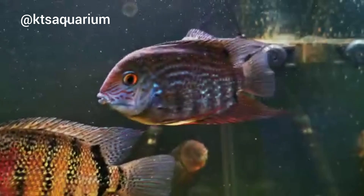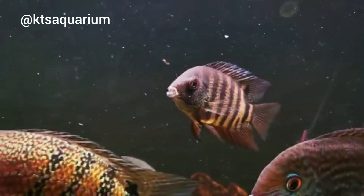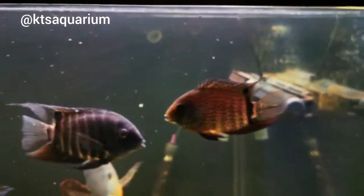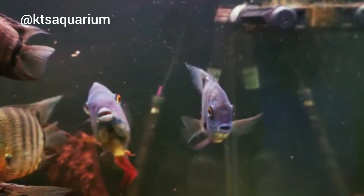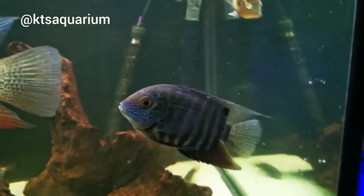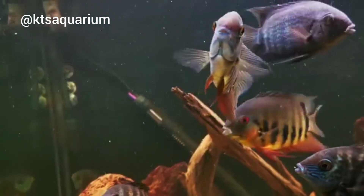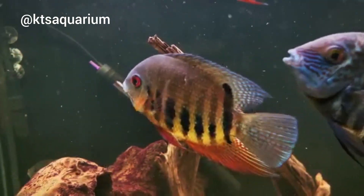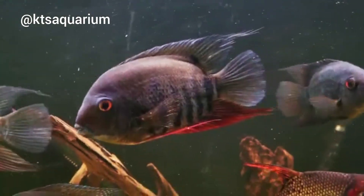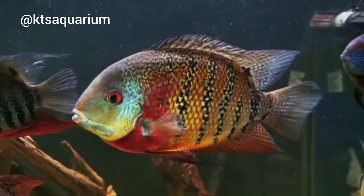The stocking of severums in this tank is unreal. You've got three red tiger sevs — check them out, they are absolutely stunning. There are also two inirida, one notatus, one efasciatus, one Rio Negro sp, and two more Rio Negro sps. Most of them are wild — what a beautiful list of severums. There are also some clown loaches, checkerboard cichlids — not the dwarf ones, the ones that grow bigger — a pair of rainbow cichlids, and a flag tail.